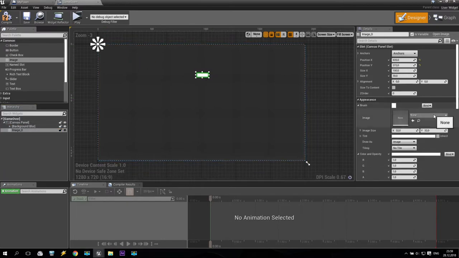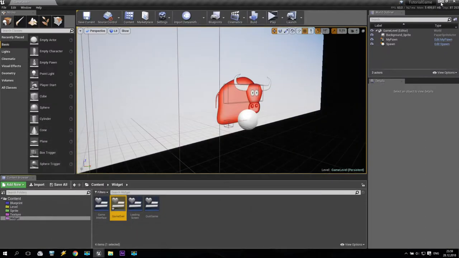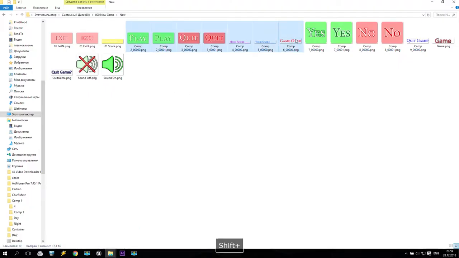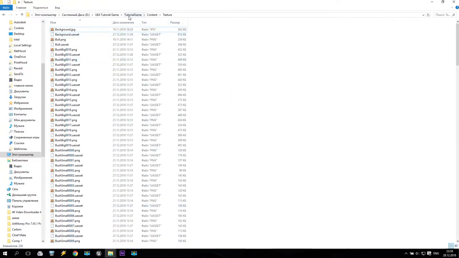So what is the brush? Brush will be game over. I'm going down, I check composition. Where is this composition game? Okay, I didn't copy that one. So I have to import it. I take this one, right click, copy, go to the folder where my game is.